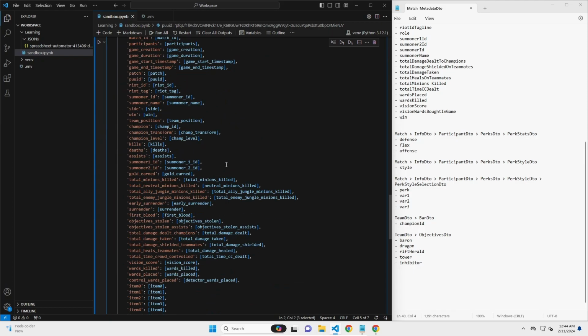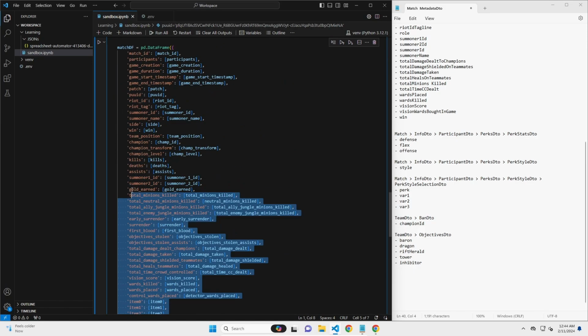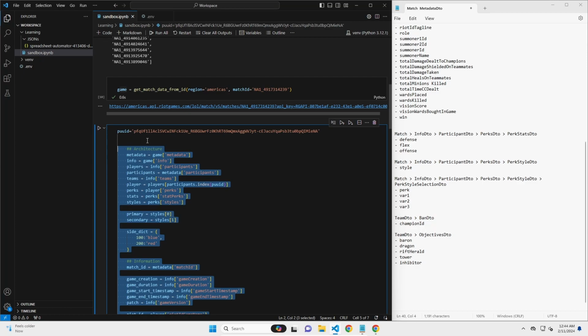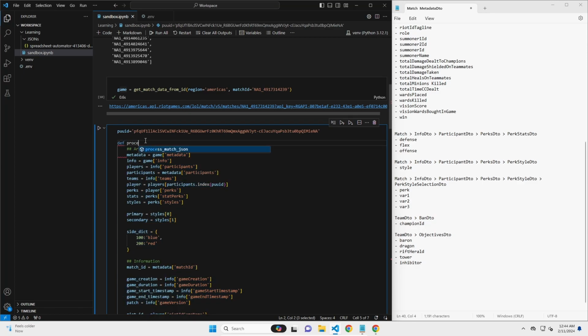But next thing I want to do is take all this and put it into a function. So we're going to wrap this in a function. We're going to say define a function named process match JSON. And what I want is the match JSON itself, and then the PUUID of the player that we're looking at.